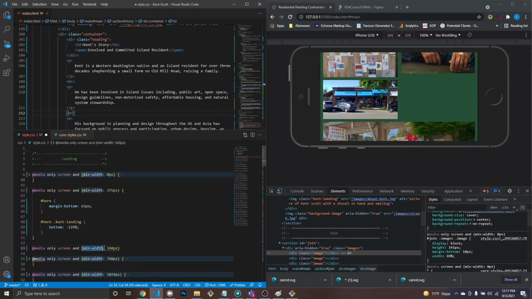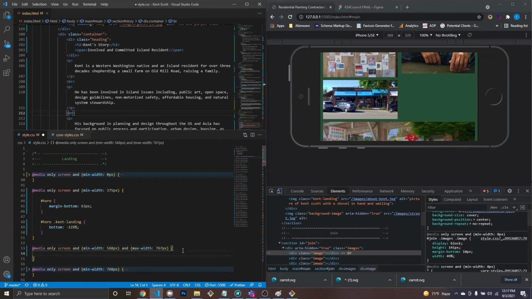And then we're going to do a max width. So 768 is our tablet, so we're going to do 767, because I only want to make these styles specifically for landscape mode.